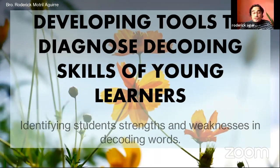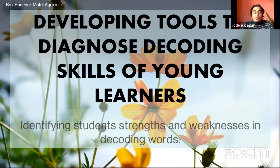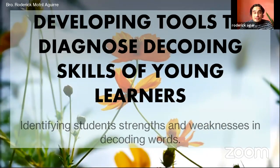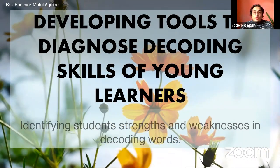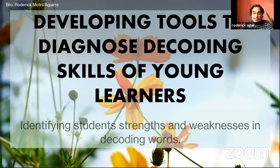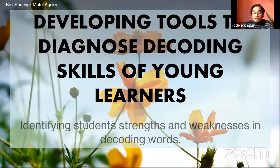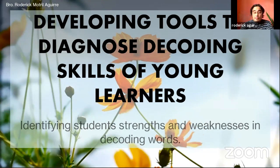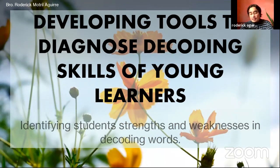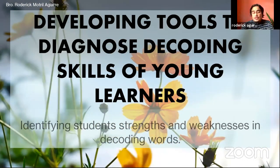And research shows that USAID did a lot of research in Southeast Asia and the world, and found tremendous data that shows the connection between early literacy and later life reading activity for lifelong learners, and its effect on the student. So we need to make sure that our students master decoding skills in the early grades, so that they do not struggle and are able to achieve academically and become independent learners, okay? And of course, become self-seeking individuals looking for information so that they can learn for themselves.